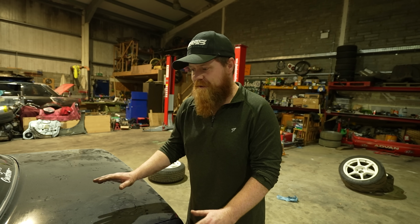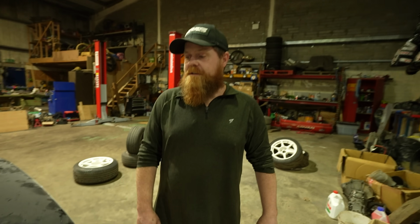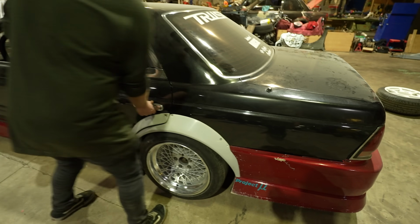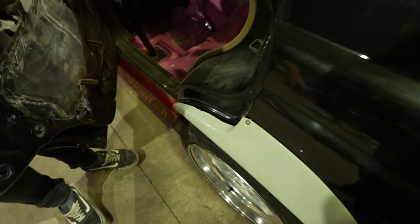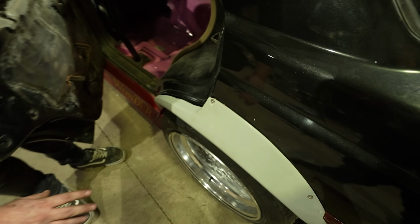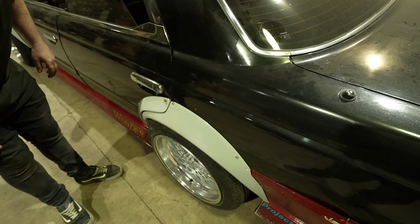Me and Daryl just did a really awesome spray job here and lacquered it, but it doesn't really matter because I'm going to get it done. Exactly, soon. So now that these are kind of fitting, I mean, you've done a lot of cutting. Yeah, and bending the quarters and stuff underneath, you can't see all that. It's not perfect, but it's fine. It doesn't have to be. No, it's a drift car.